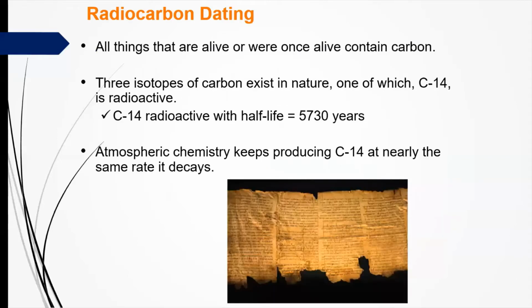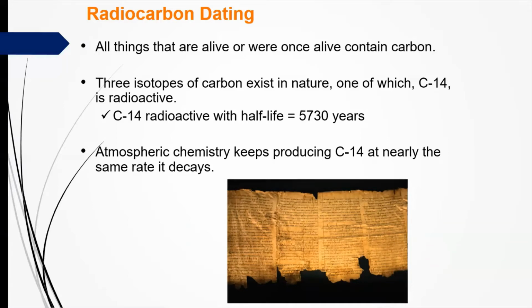Now, this is really useful. We use this in what we call radiocarbon dating. The idea is that once we know the half-life of that carbon, we can look at the concentrations of the material that we have. We can get an idea about how long it's been decaying for. So radiocarbon dating is an example of this.